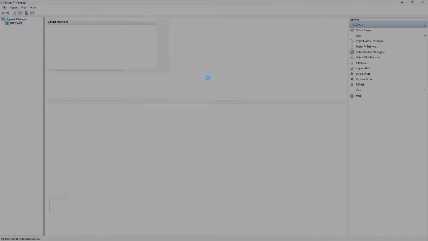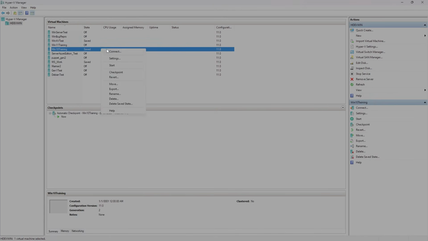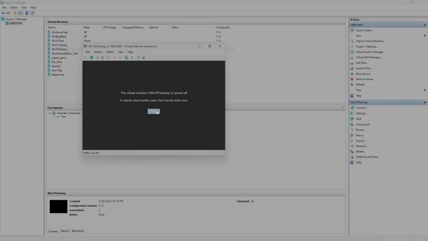I need to open Hyper-V Manager. I think, let me wait for this to load. Come on. I've got VirtualBox saved in here, so let me resume this VM.